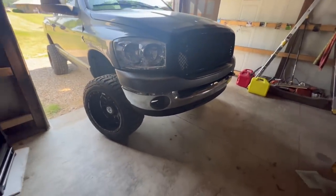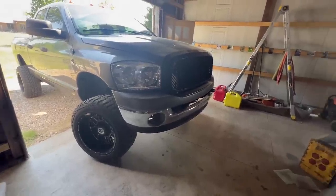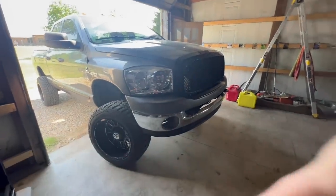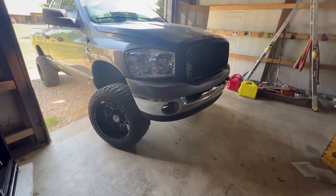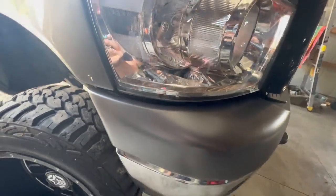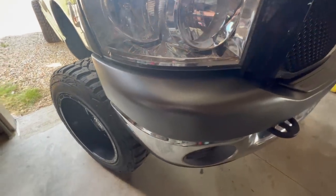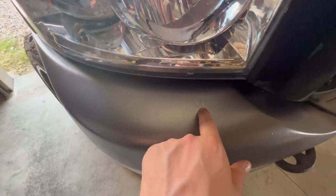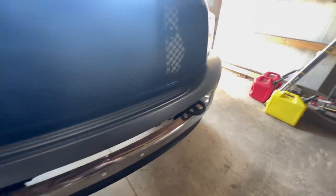I did take a sanding block, lightly sanded around all the flaky stuff on the bumper plastic, then took some water and a paper towel and wiped it all down. Then I took two dry paper towels, made sure there was no moisture left on there, let it sit for a little bit, and here we are. It's not perfect, of course — it's not from a paint shop — but you can still see some of the imperfections under the paint. It turned out pretty good.